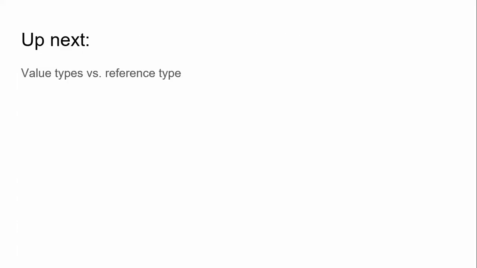All right, so I think I'll leave it there. If you have any questions on data types, just ask, but keep in mind you're going to have to be a little bit more specific writing your code than you were in Lua. In Lua, you could just make a variable called x, and one minute it's a floating point number, the next minute it's somebody's name, the next minute it's an object. That doesn't work in C#. When you make something an integer, it's always going to store an integer.